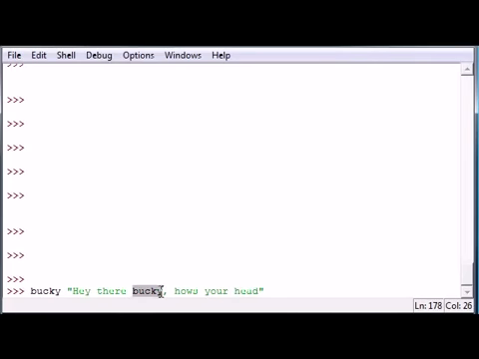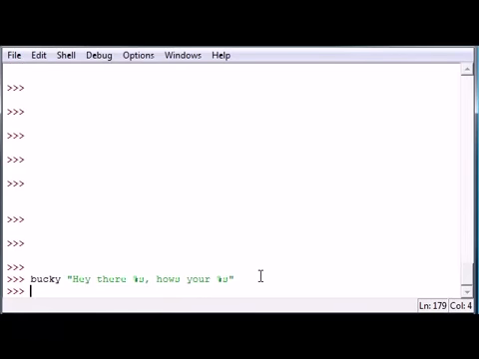So instead of Bucky, we would delete that because we don't know what their name is yet, and press %s, and what s means is string. So %s together means, alright, you don't know what's going in here yet, but it's going to be a string variable. And instead of head, press %s, and this means, alright, also a % variable.